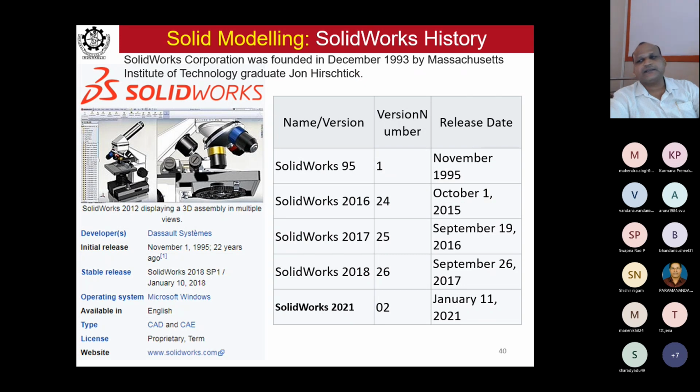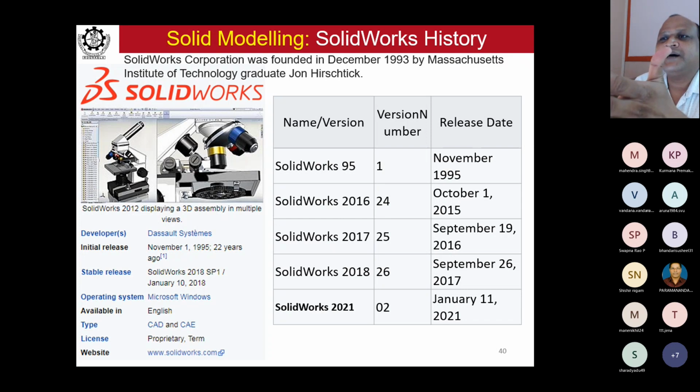Now, SolidWorks, dealing with this solid modeling software, is very choosy. Choosy in the sense, suppose you have drawn something in SolidWorks 2021 version. Now, if you want to open it in SolidWorks 18 version, it will not open. Understood? Even pirated versions will be available somewhere, so don't download from that.